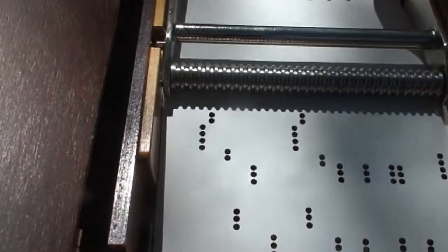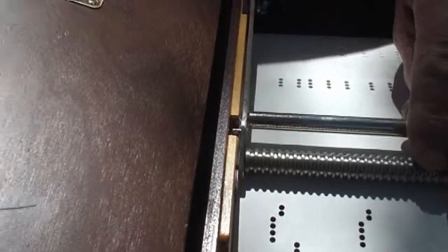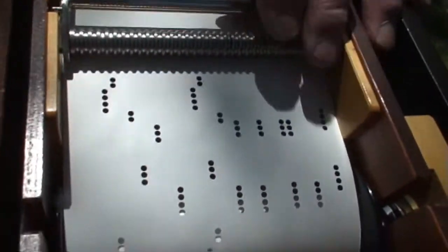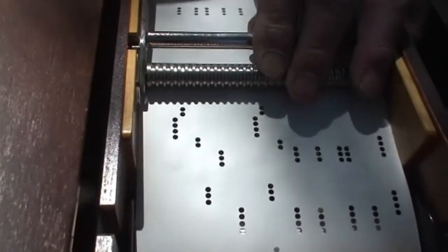How many do you have on the roller? How many tunes? Depends on the length of each tune. The roll is roughly 100 meters long and will play for 8 to 10 minutes. There may be as few as three tunes, or there may be 8 or 10, depending on the length.